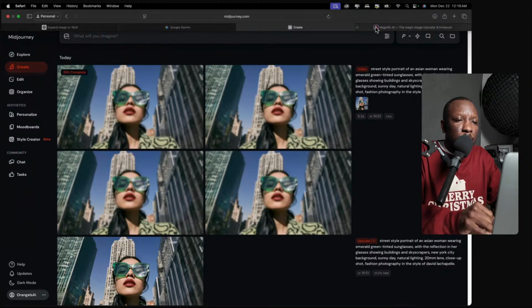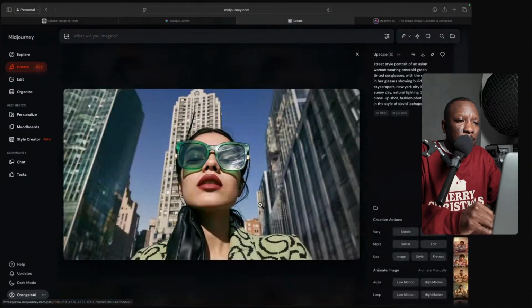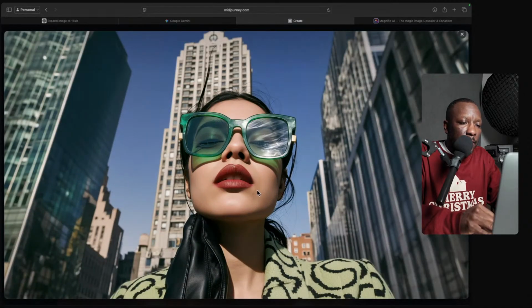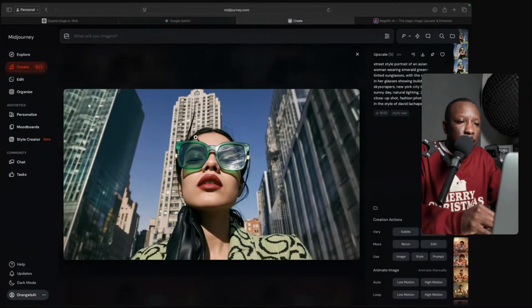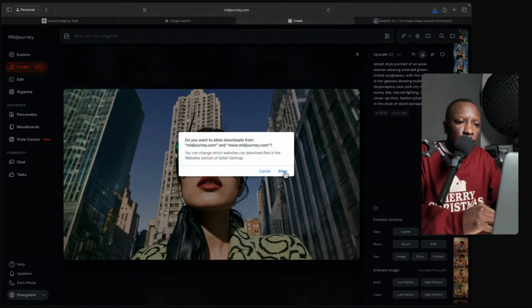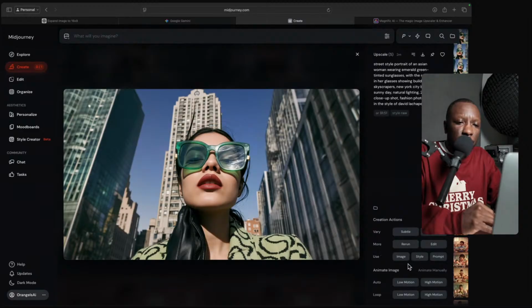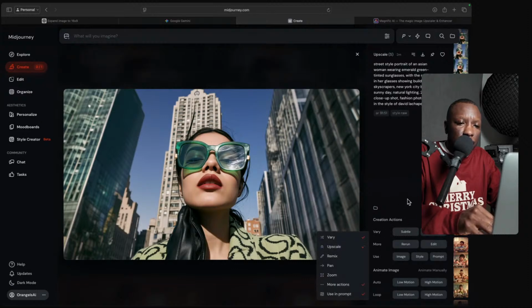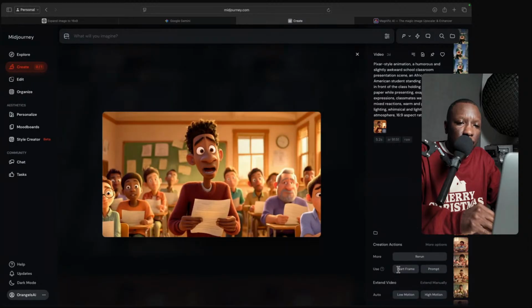And again, we can always just download the image and upscale it, but I feel like this is pretty high res. Now don't get it twisted, her skin does seem a lot more plasticky. As a matter of fact, let's see how good Magnific can upscale it. Now you can upscale it in MidJourney as well. As a matter of fact, let's try that. Let's try to upscale it here. Very rerun, more options, upscale should be there already.